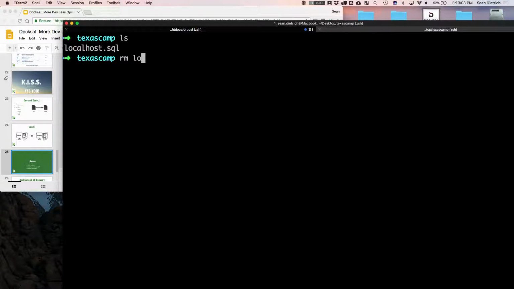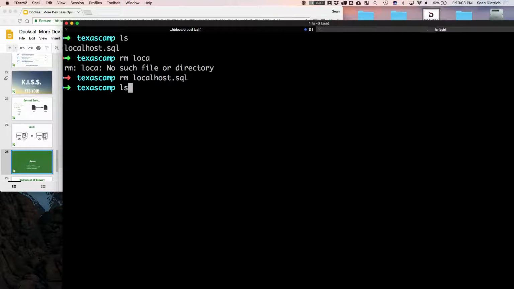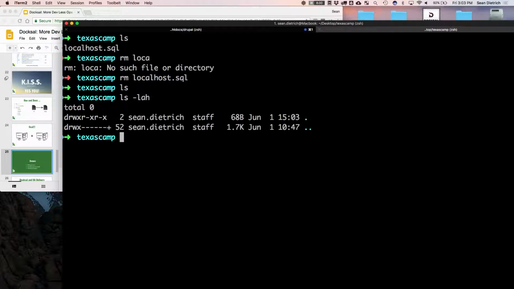So we're going to show you here. I'm actually going to remove that SQL file, but as we can see, I have nothing in this directory. I've put this directory on my desktop, which I really don't want to get into because I'm realizing that everybody, when they present, has these nice clean desktops, and I've got millions of different things like company logos and pictures of my kids and all sorts of other photos. So it's on my desktop. It's under Texas Cam.